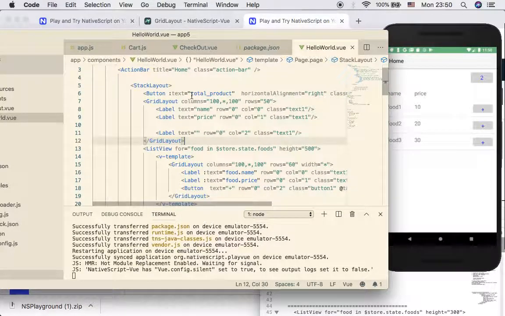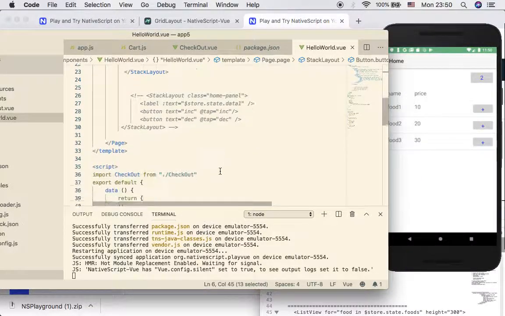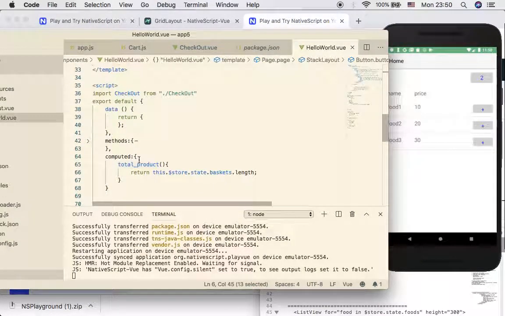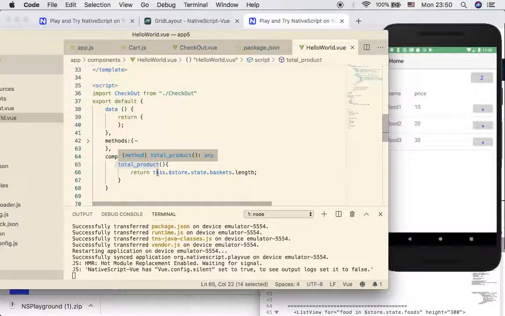At the beginning I showed you by using store data directly. You can see that it doesn't make any update automatically for you. So that's why I have to wrap that into computed properties and then introduce the variable, another property, as a function.